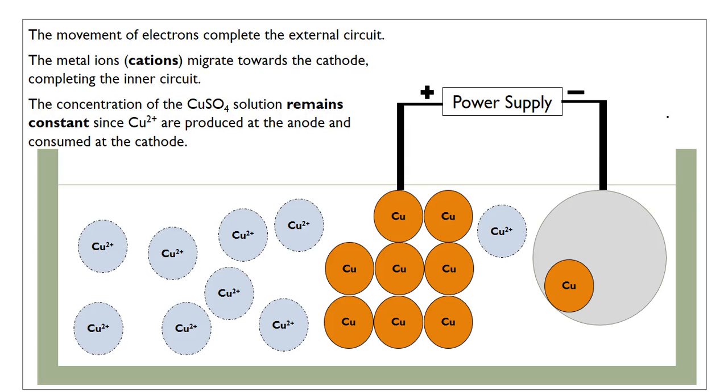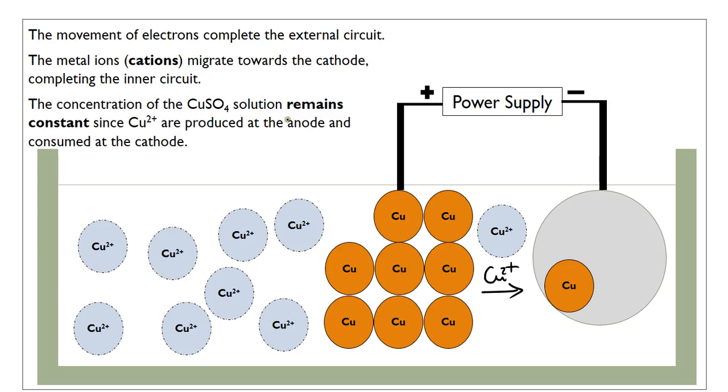I think the one more thing I want to say is the movement of the ions. So as you can see here, copper ion is being consumed at the cathode, and then you're producing copper ion at the anode. So copper ion is going to go towards the cathode. So that's the movement of ion in this cell. And this drawing is not great, but obviously there's copper ion here as well. So the flow of ion is that copper ions will be produced at the anode and flow to the cathode.